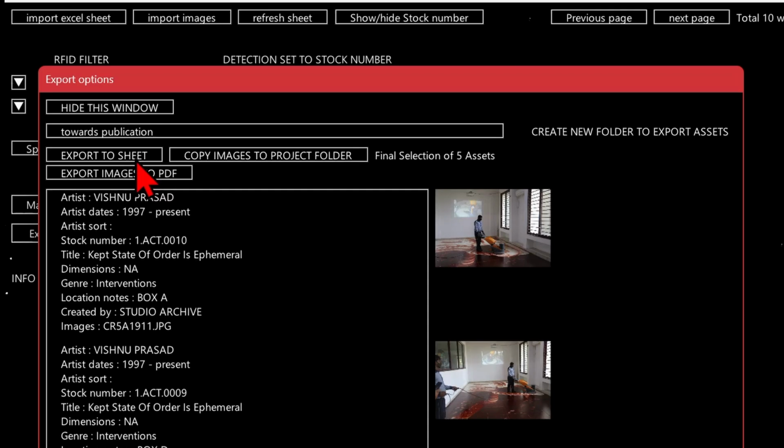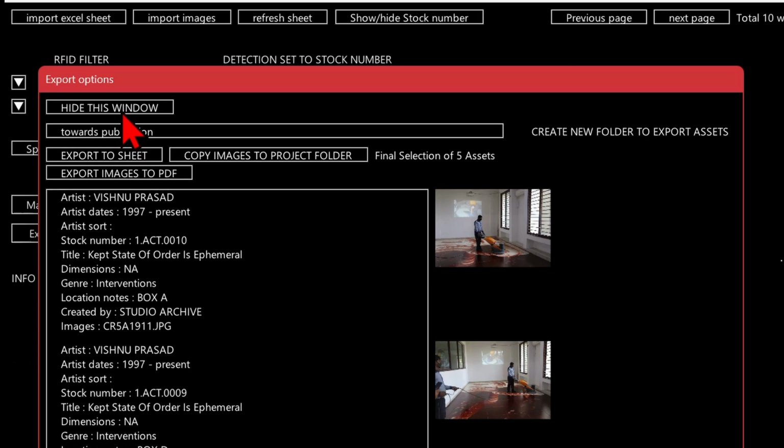Press this button. You need the high-res images copied to the desired folder. Press this button, and yeah, you need these images exported in a PDF format. Press this button, and these are the three functions it can do.